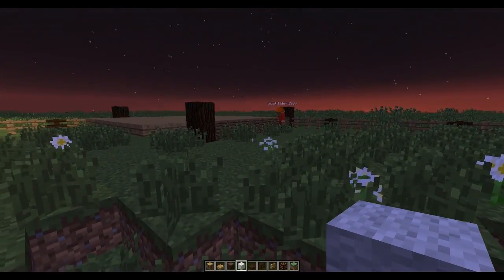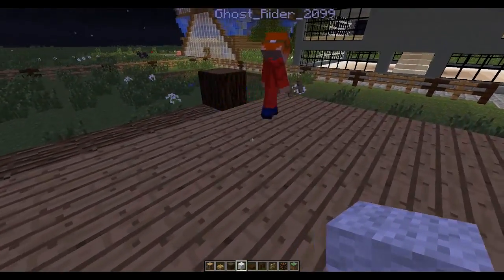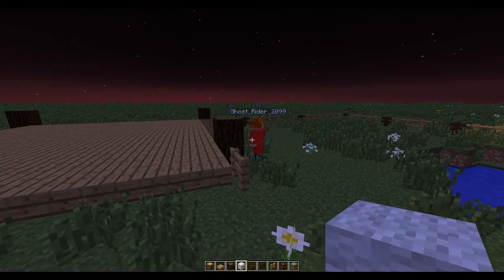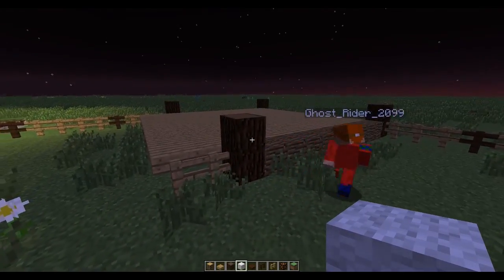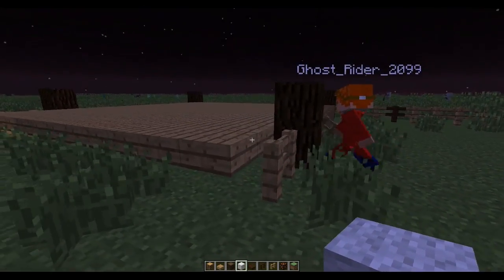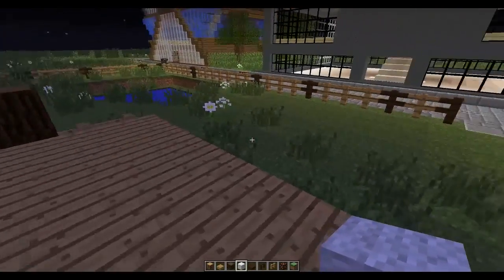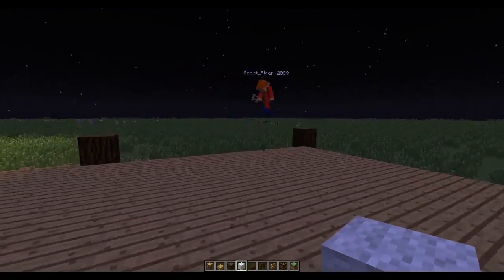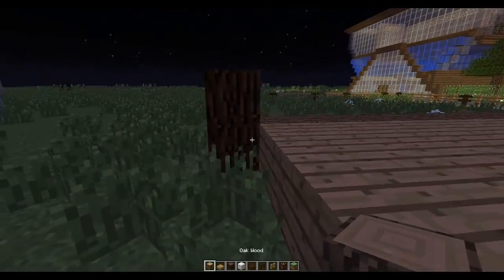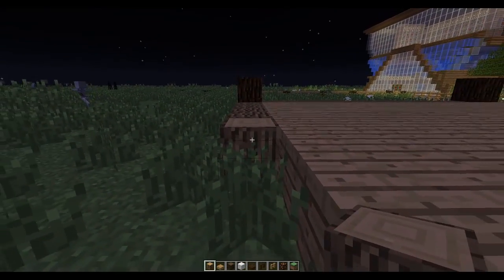Oh, you could also do this as I try to figure out the porch idea. Do what? You could do this with the oak wood. Where though? Over here? On the side and this side. Okay. Stupid oak wood. Stupid oak wood.